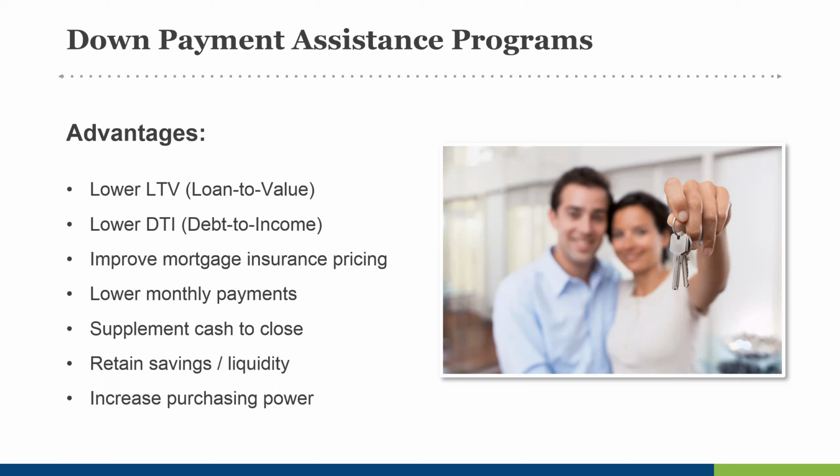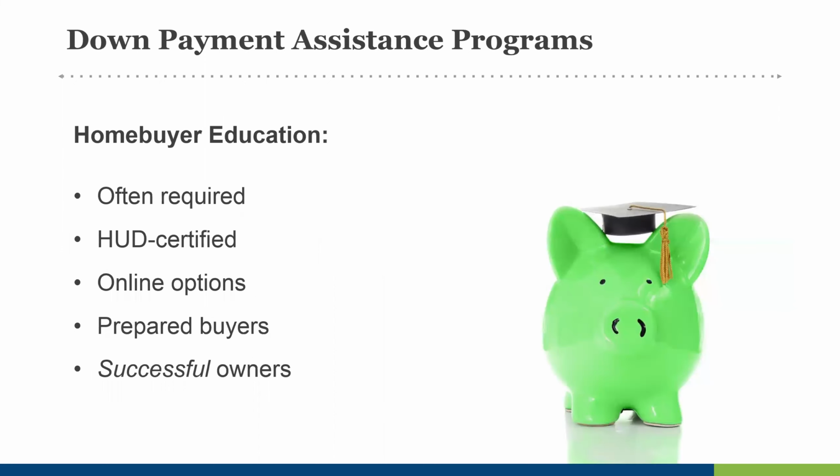retaining a little bit of savings to help plan and budget and cover the things that come with home ownership, especially for a new buyer. And of course, all of that is holding income the same, right? We haven't changed income. We've just used the down payment assistance program to change the loan. So we're able to increase the purchasing power of that borrower or that buyer or their household based on their income. So those are some of the maybe less obvious or underappreciated advantages of a down payment assistance program, or at the very least, that sort of illustrates some of the benefits that compound or come from lowering the loan to value with a down payment assistance program.